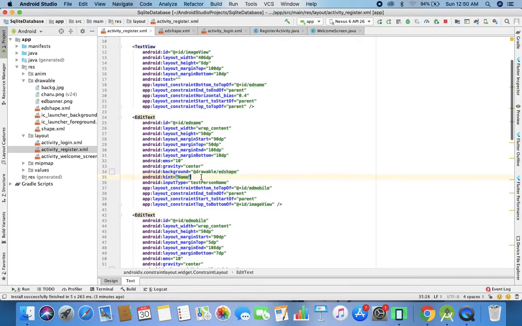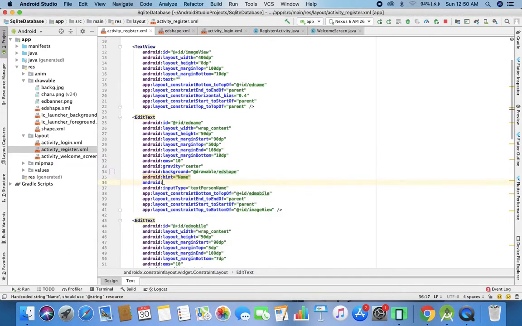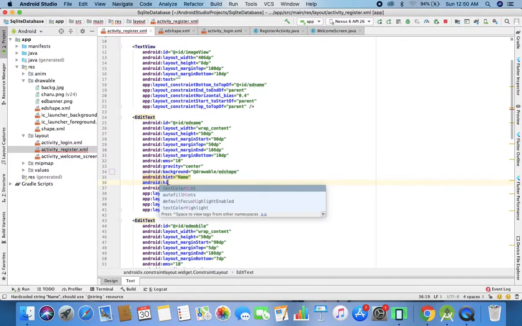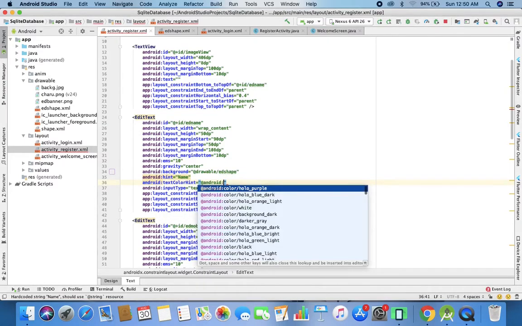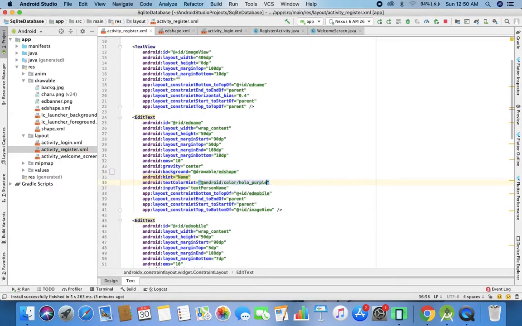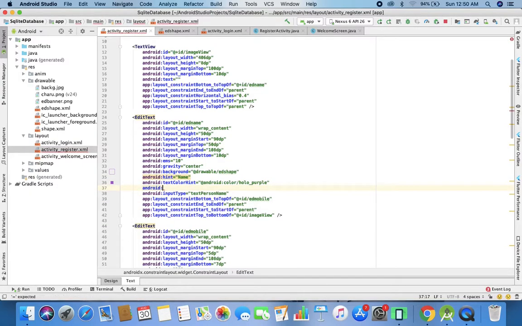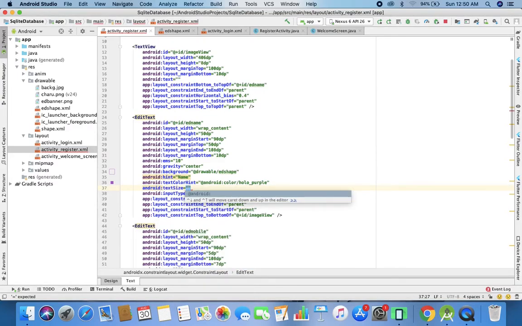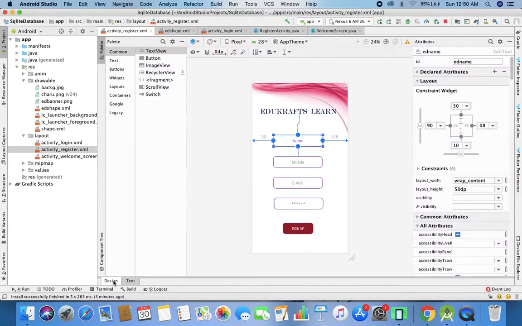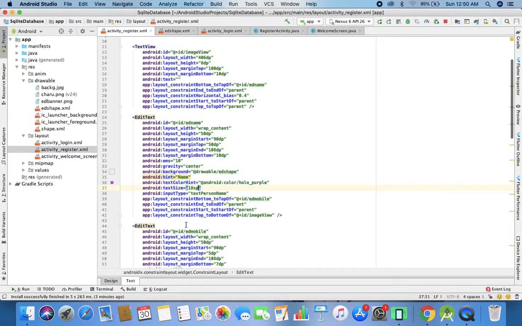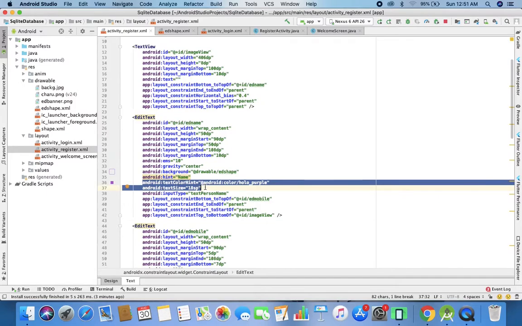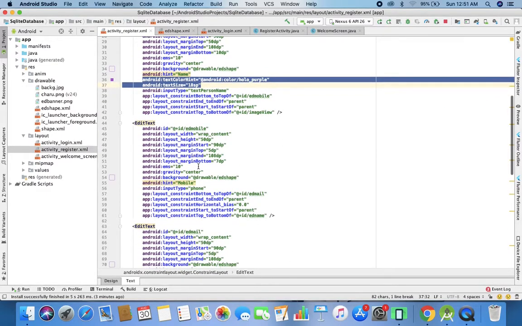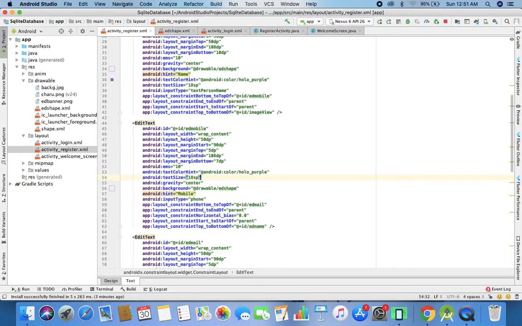So here the hint text and the text color hint, I also just increase the size. Let me make the color purple, and the text size 18 sp or 20 dp. So 18 sp is fine. I can do the same thing for the others so that you can see this hint text will also have the purple color and the size 18 sp. Now I copy and paste it everywhere to bring uniformity to the structure. So here it is.